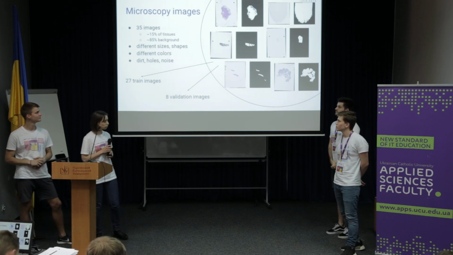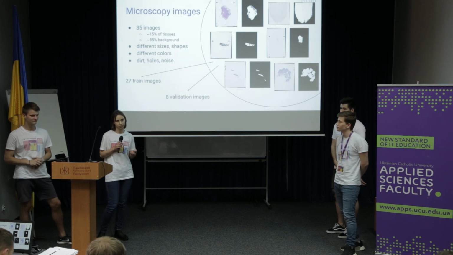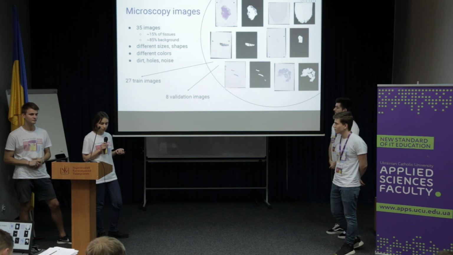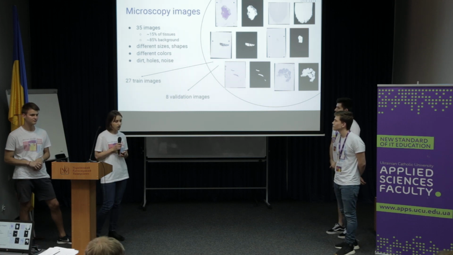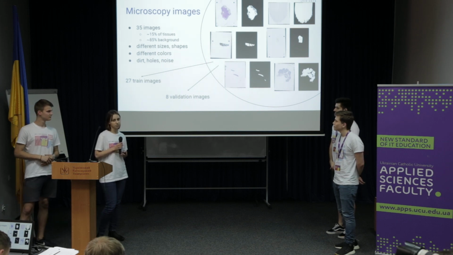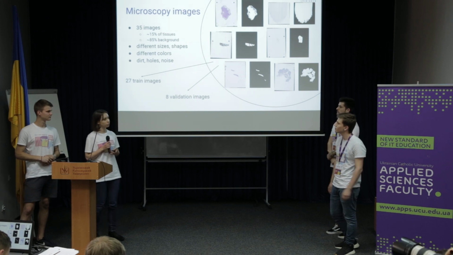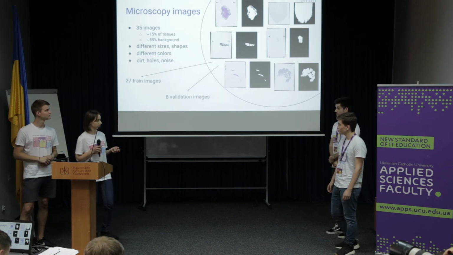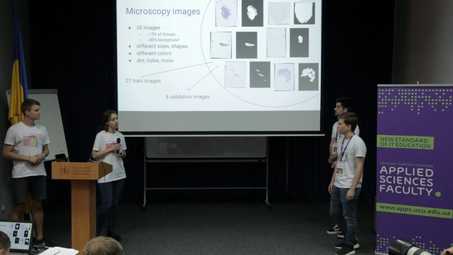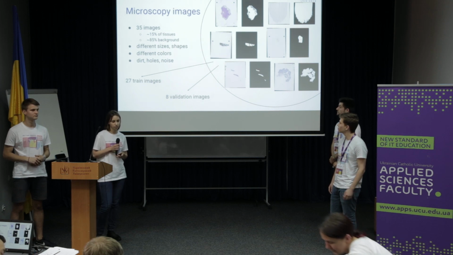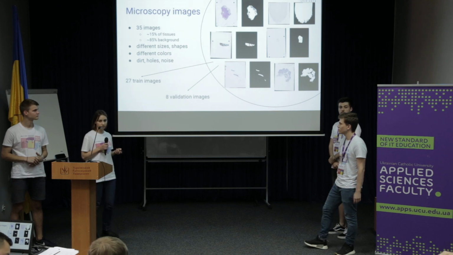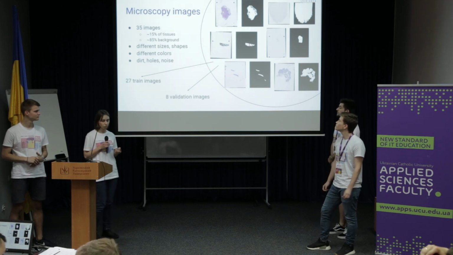The second usual problem is related to the unbalanced classes. So in our case, there was about 15% of tissues, and the rest of that is the background. Our approach to tackle this is related to specific metrics, which you will see later, different from accuracy. And also, furthermore, the images were of different sizes, the tissues were of different shape and color, and there were general holes and noise and such different problems.